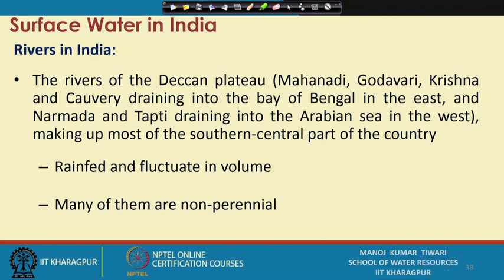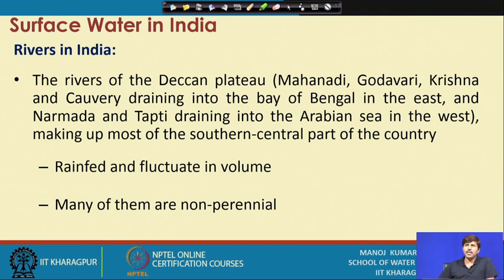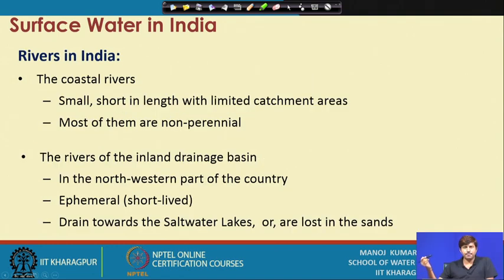Perennial rivers are the ones which very rarely get dry. They will have flow throughout the year without any interruption. The scale may be low or high, the flow may be at a reduced level or the flood level, however, they will have flow. Whereas the other rivers typically have at least one phase in a year when they do not have water in them or significant water in them. Those rivers which get dry at least once in a year are called non-perennial rivers. So, quite a few of these rivers are non-perennial.